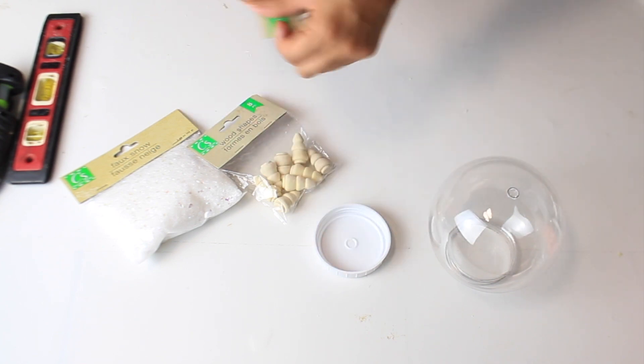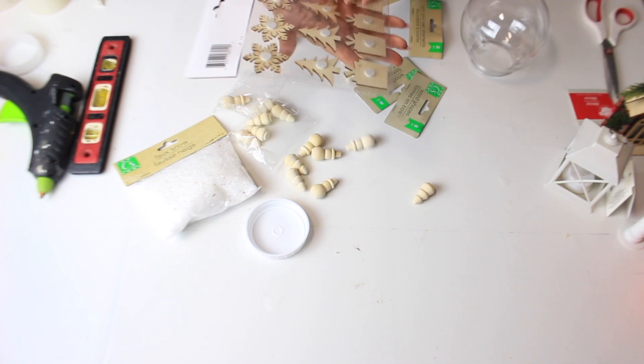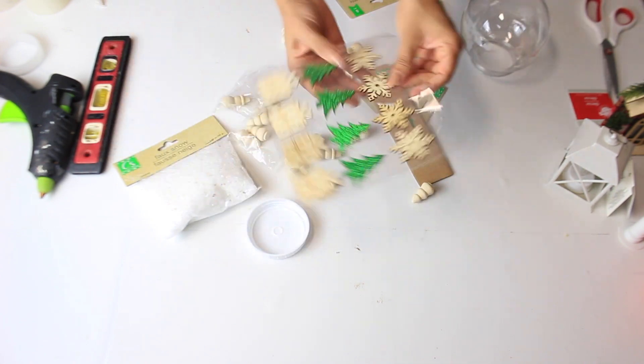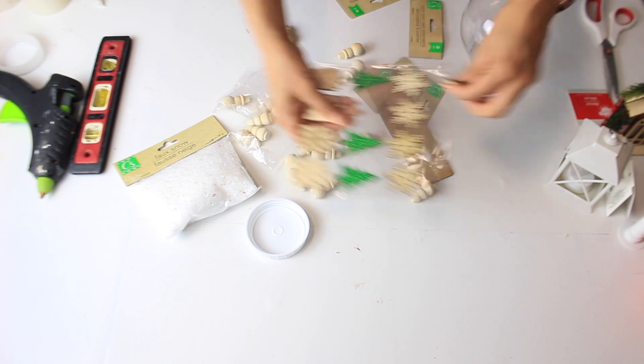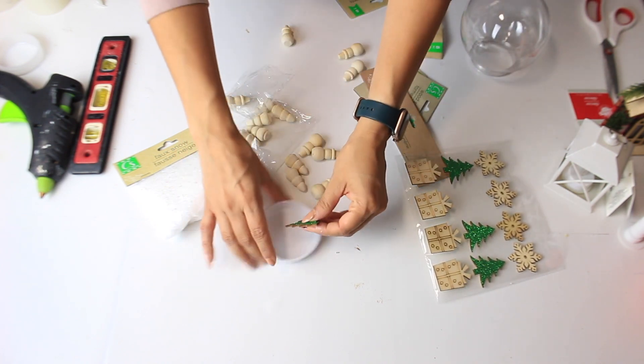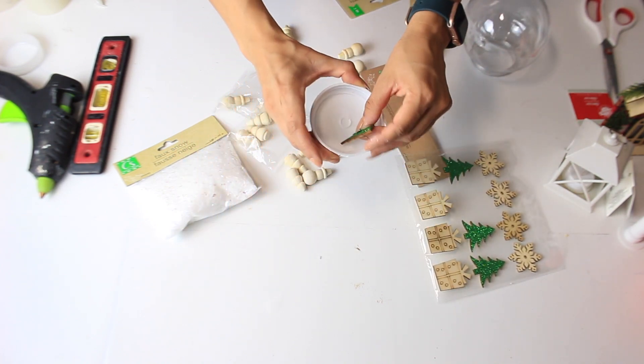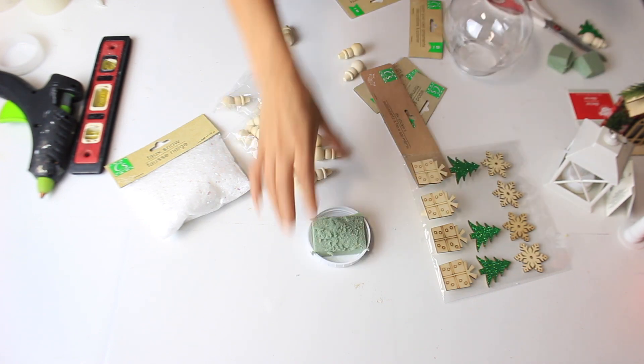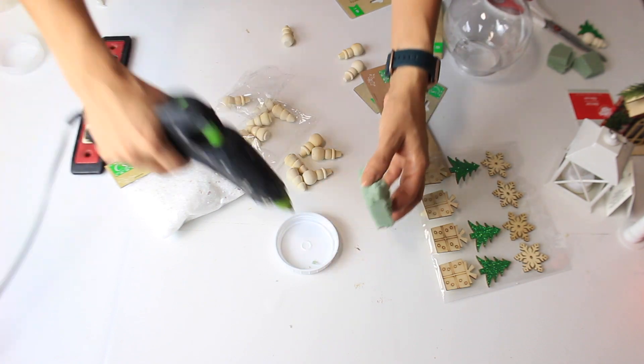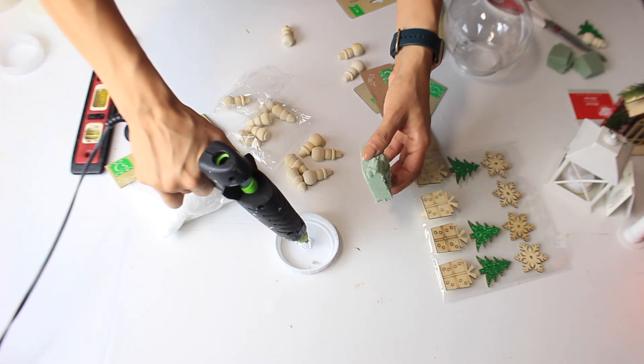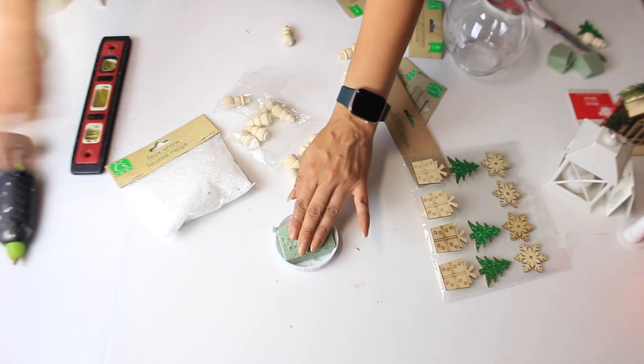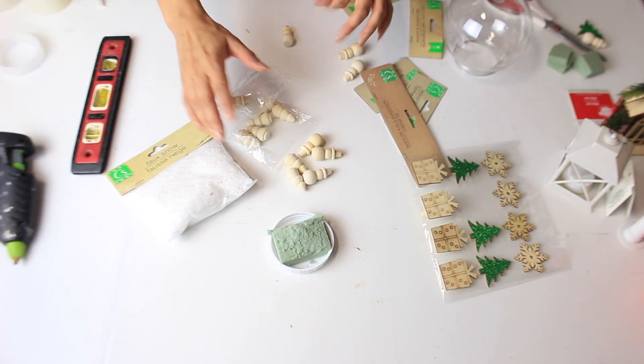So I took out these DIY stickers. I'm going to use one of the trees. I think I'm going to put one sitting like that. And then a snowman, I'm going to glue this like that. And then I'm just so it's leveled up a little bit more. And then I'm going to cover it with some of the snow. I'm going to make a mess. I don't know. But I just need it to be a little higher.